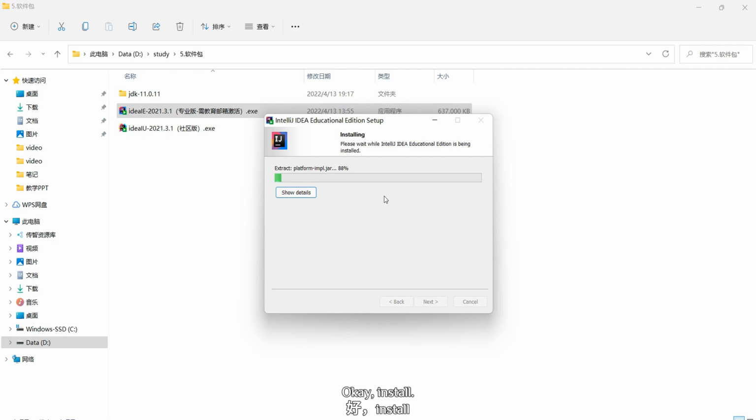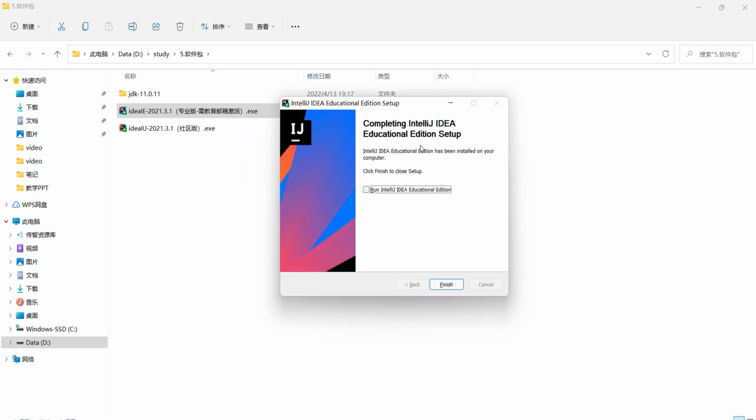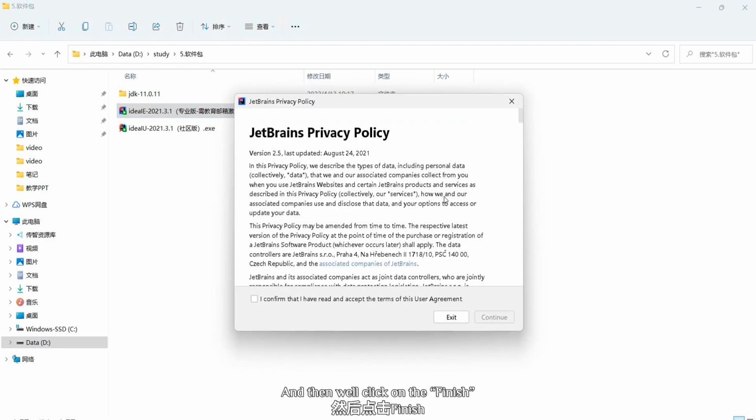Okay, Install. This time it will keep downloading, and this may consume some time. After about 2 minutes of waiting, it's installed. Then we can click on Run, and then click on Finish.